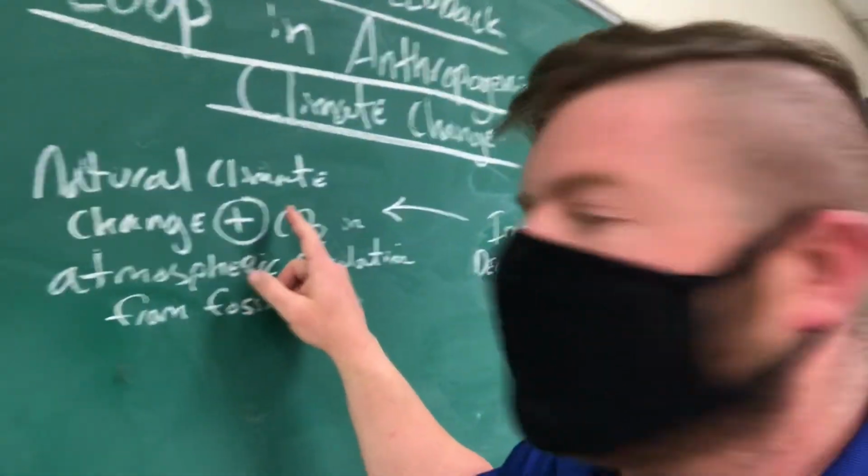There is natural climate change. Say that again. There is natural climate change. That happens. That's why none of you had to fight a saber-toothed tiger on your way to school this morning. Species come and go. They become extinct and then evolve and things like that based on global climate changes. And we know from myriad of resources that natural climate change has happened and is happening. It is a natural process on the earth.